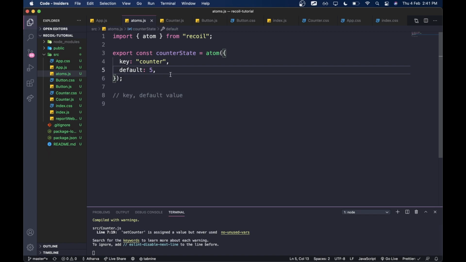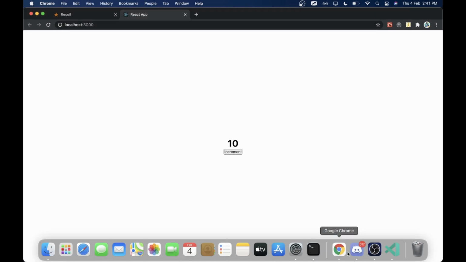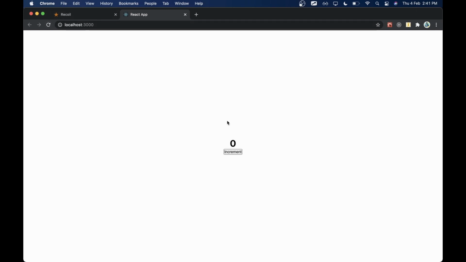So it initializes your data with some kind of default value. So here it just started with 5, and I can increase this. I can even change this to any number I want, but I will just keep it on 0 right now. And then here I can just see 0 when I refresh the page. Yeah, perfect. Now I can just increment it as it is, and it's very easy.